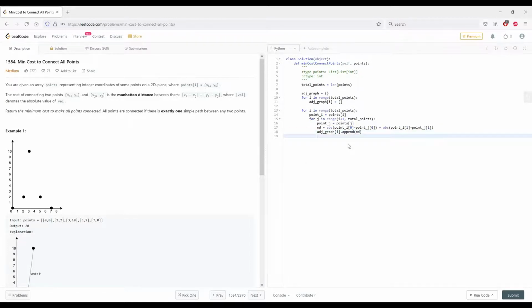I'm going to do adjacency graph at j dot append md. Oh, and not just the Manhattan distance, I want to also record which node we're going to with this Manhattan distance.